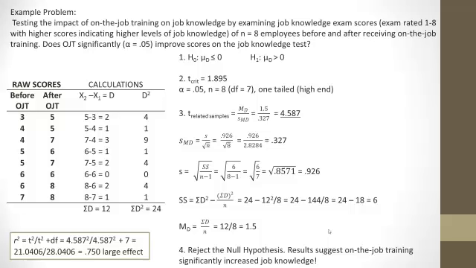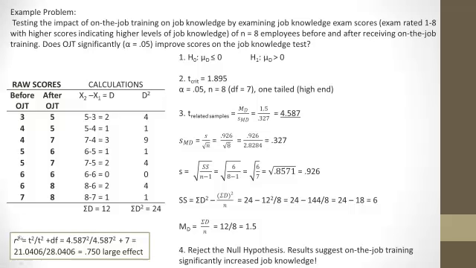job knowledge. So since we rejected the null hypothesis, and let's say we're trying to make an informed decision as to whether or not we should implement on-the-job training, we should probably look at the effect size, because it's not enough just to say, oh, well, we think it'll work in the population as well, but how much of an effect is it going to have on job knowledge?